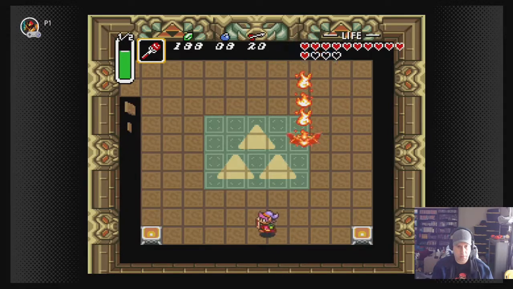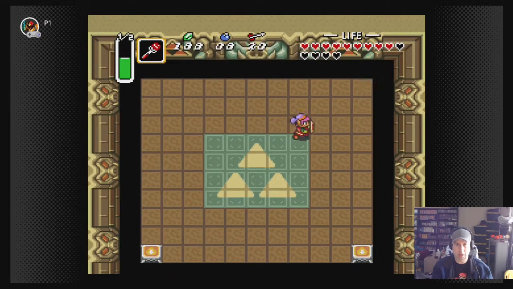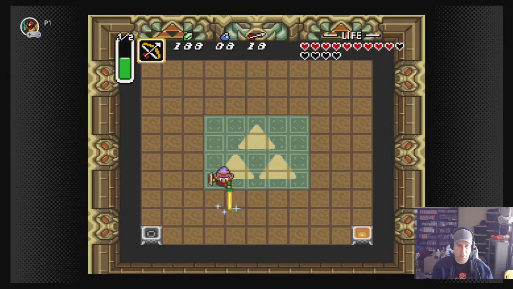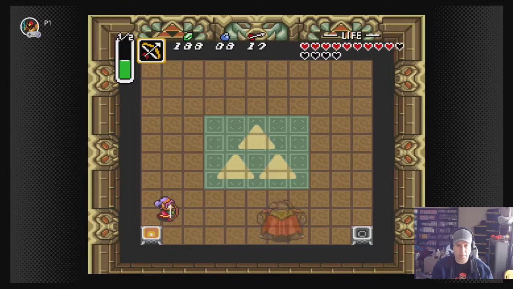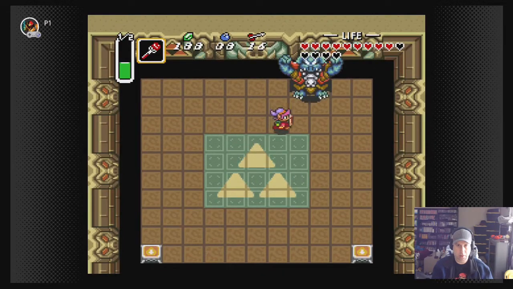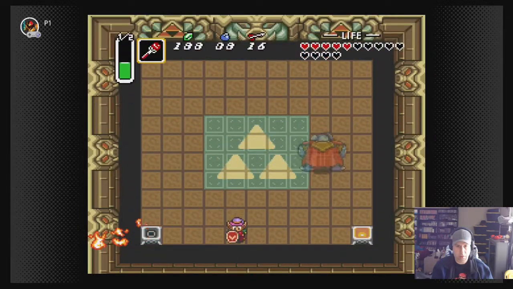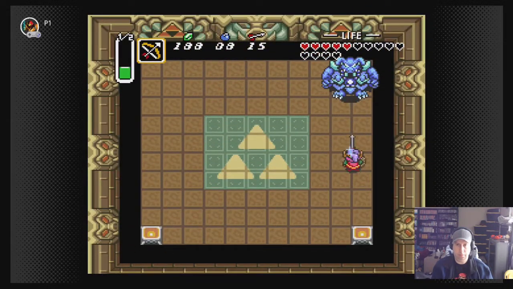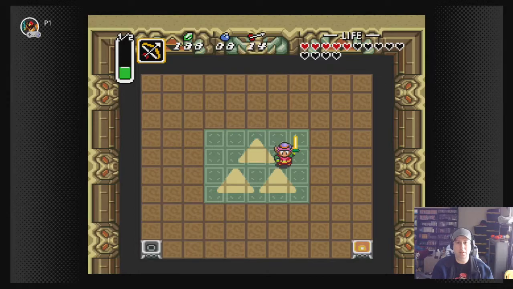Okay. Oh, didn't pull it off. That's okay. Okay, hit him. Switch to silver arrows. Fire a couple of them. Sometimes you can get 2 off. Yes, I did. Oh, come on. Not doing too well. There we go. Yes, that's it. That's it. That's Legend of Zelda, Link to the Past. That's the whole game.